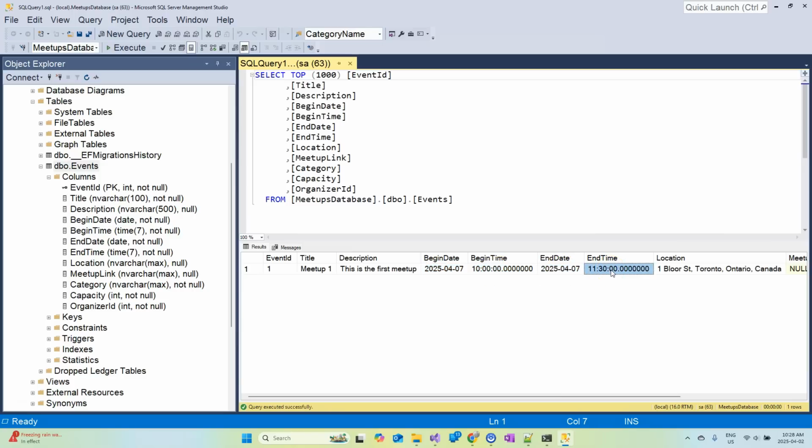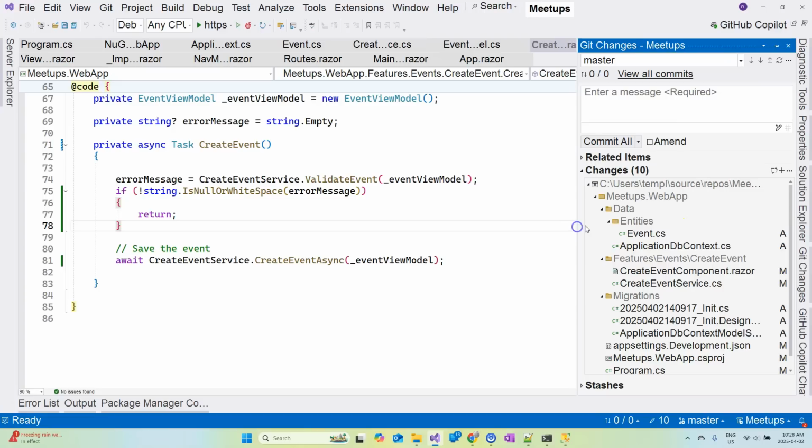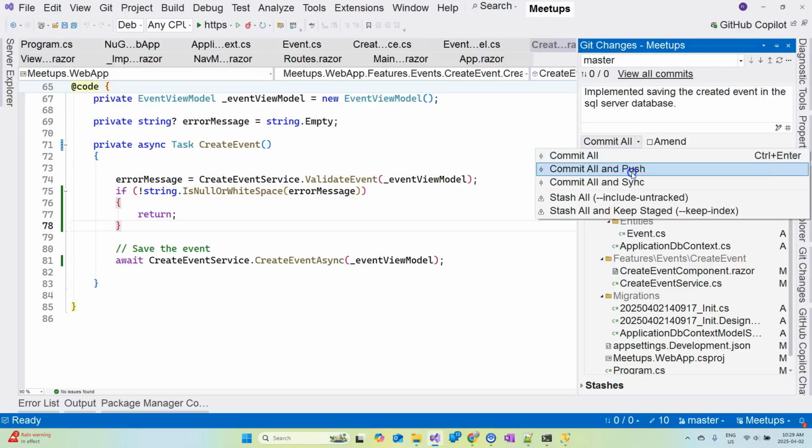That is exactly correct. And now I'm going to check in my code over here. I'm going to just use the master branch. So here we're going to say create event in the data. Let's say implemented saving the created event in the database in the SQL Server, and push.